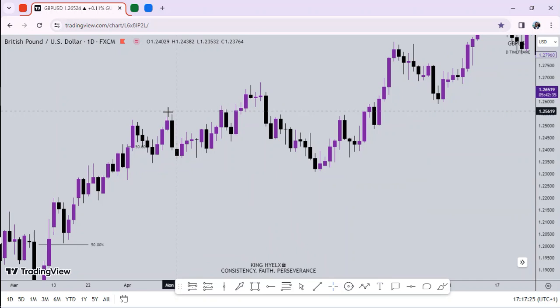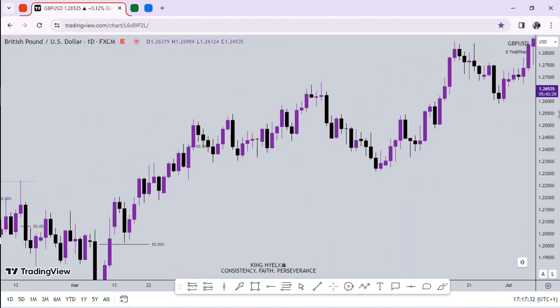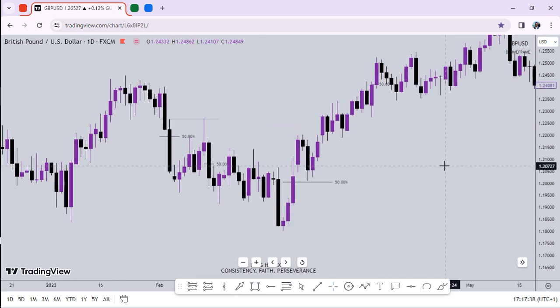Now keep in mind we're on the daily time frame, and I told you how I'm going to be showing you a day trading strategy, which means you cannot be making entries on the daily time frame. You want to come to the daily time frame and essentially look for market structure, or what market structure is doing, and then you go to the lower time frames to do your trade executions and further refinements.